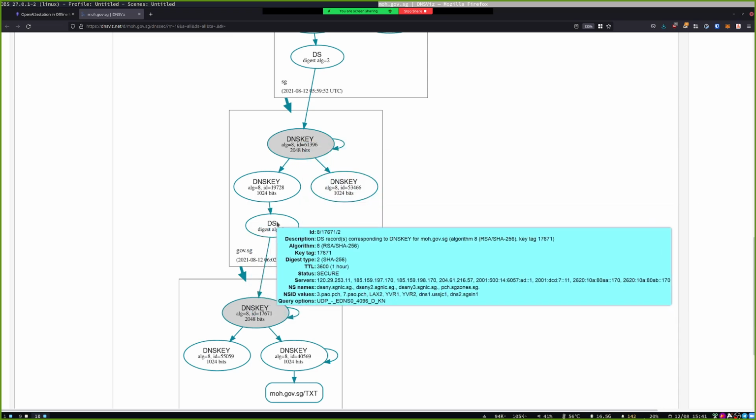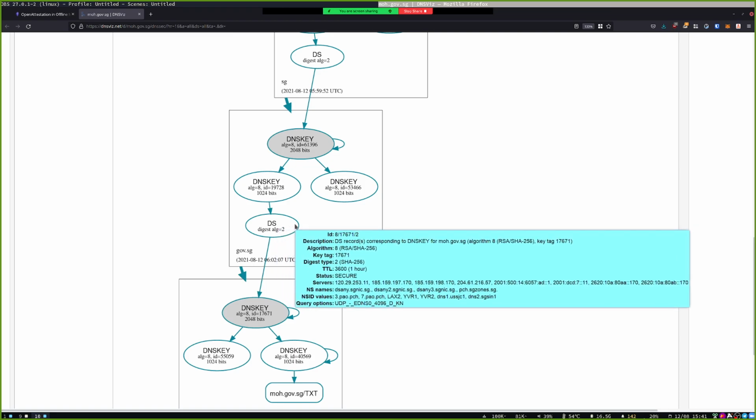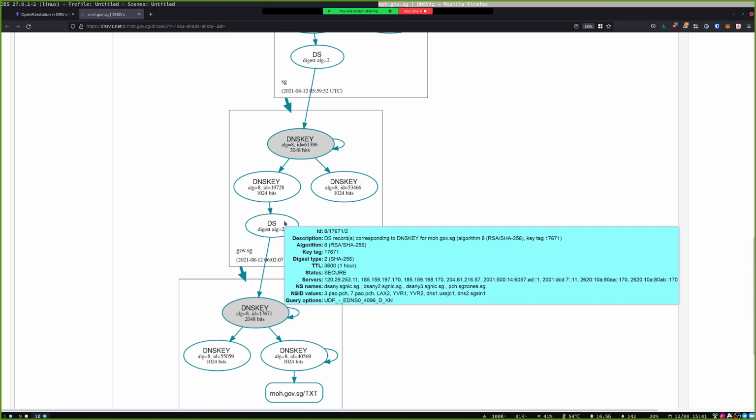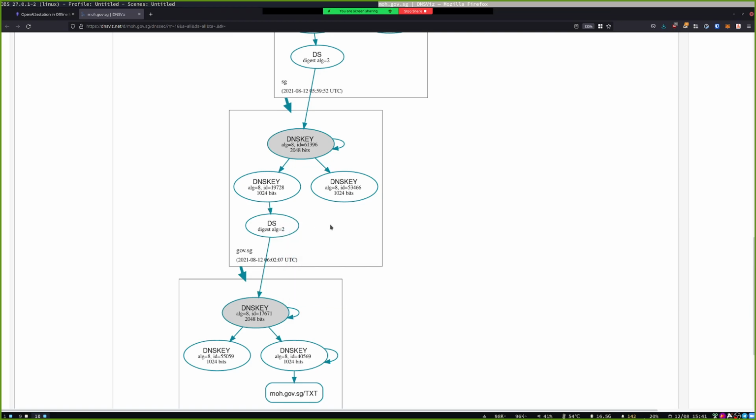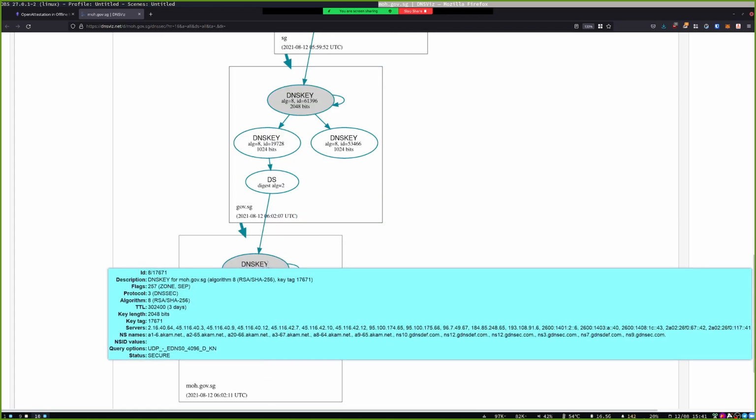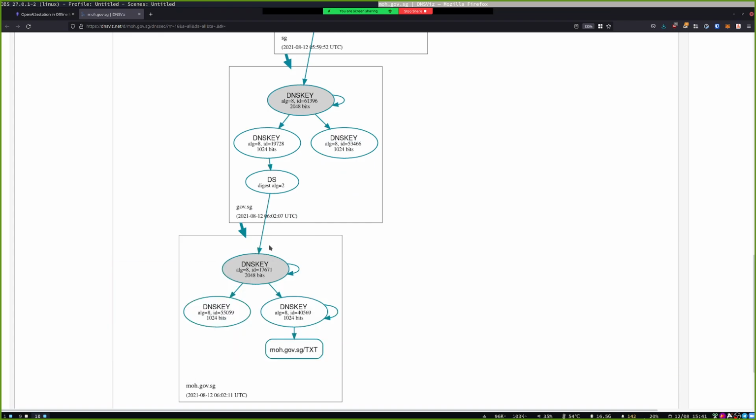This DS record is a delegation record, delegated signature. I don't remember what the S stands for. It just says that, hey, I am a record on .gov.sg, and I recognize that moh.gov.sg, which is below me, uses this key. So this record attests for this one below.